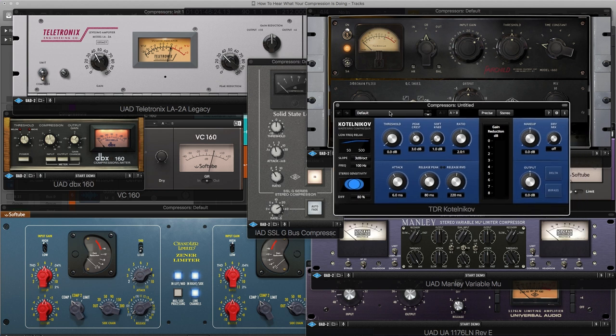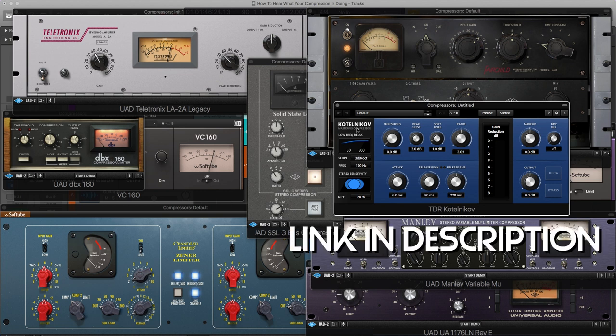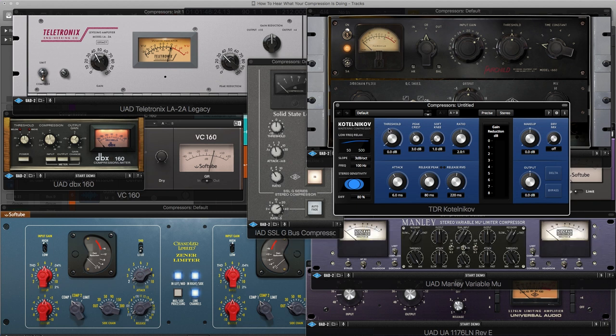Here, this one you can get for free, the Kotelnikov, and I really recommend you go to, it's made by TokyoDawn Labs. Go to their website. They have a video on how to use this compressor because it's got some weird settings, but you'll learn not only about compression and how to use this compressor, but you get a free compressor out of it.